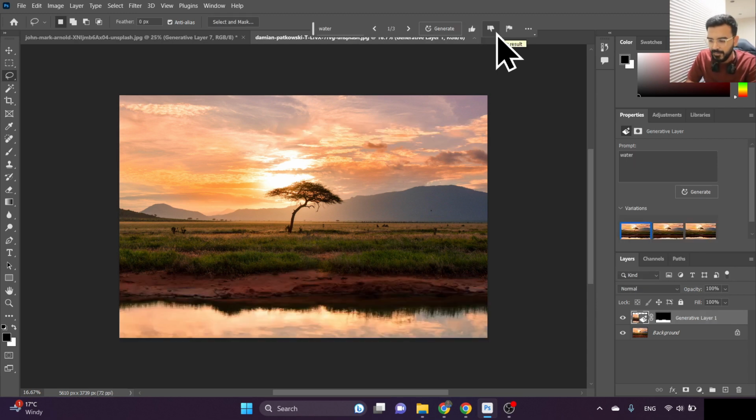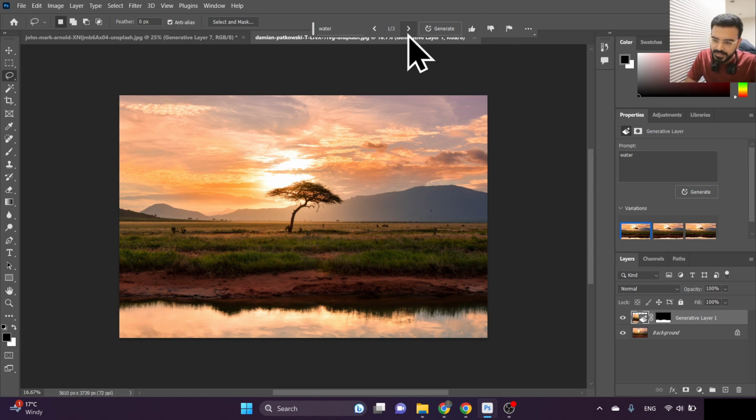Wow, I am mind blown, because after some generation, it has actually generated the water content, and this is the first time I'm actually trying this particular generative prompt. And as you can see, it has generated the water, but it has also maintained the reflection of the image and of the objects in the image. So this is actually absolutely stunning, and it obviously changes the image completely.